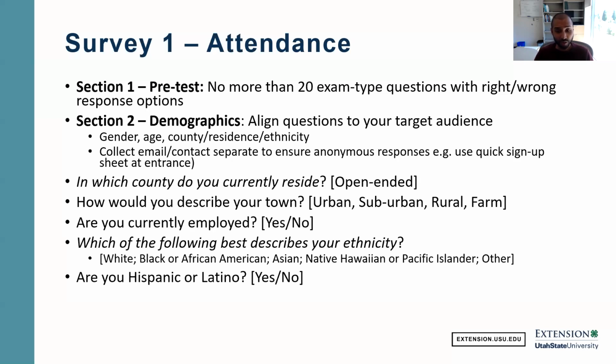So the attendance survey should be short. Try to keep the pretest exam to a maximum of 20 questions, and make sure all those questions are based on the actual curriculum. Only ask the demographic questions that you need in order to identify your target audience. Remember, the goal is to create purposeful questions. So I recommend keeping the questionnaire to 1 page, printing on both sides. While that's technically 2 pages, it still feels less demanding on participants.